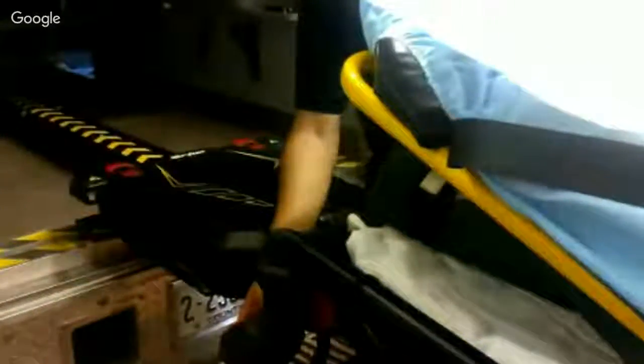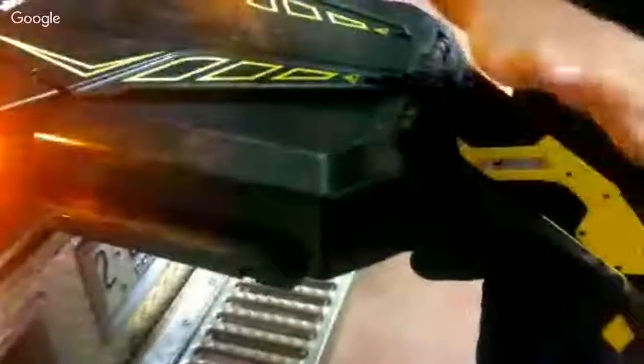Some things to think about when loading it, and I think this might be some of the problems sometimes. You have to make sure, put on this pin right here. You have to make sure these pins ride on this channel. So these pins ride on this channel here. On a slope one way or the other, a pin could actually go underneath this and you could still get it to latch in, but it's not going to work. So it's going to cause you to fail.